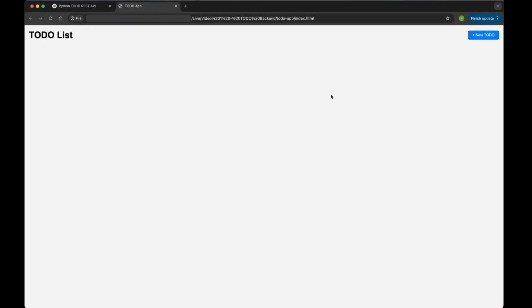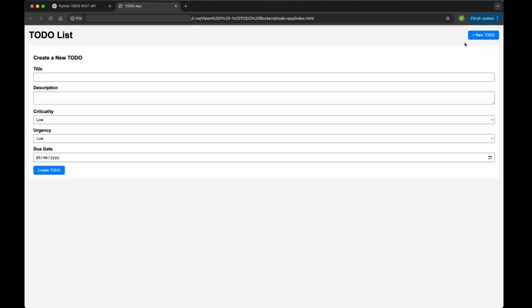Yeah, here we go. You can see here that this is the index.html file that it has opened, and it shows to-do list here in the header, and there is a button on the right side to create a new to-do. As of now there are no lists here, so let's click on new to-do so that we will be able to create a to-do option.